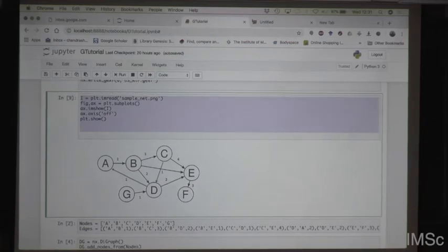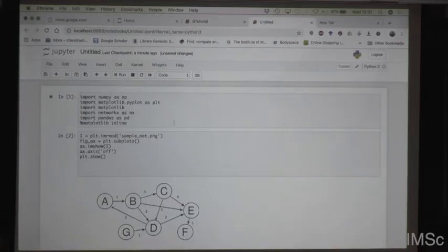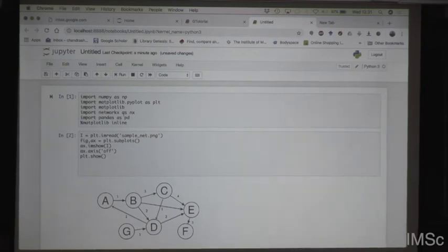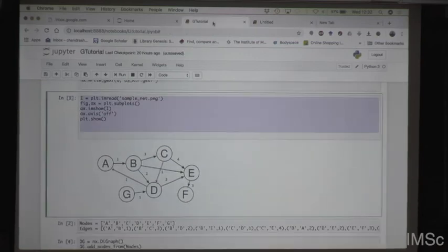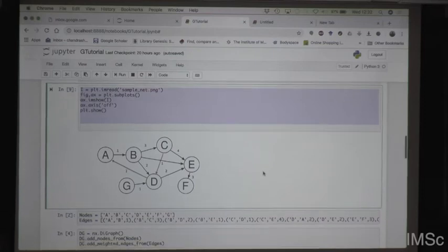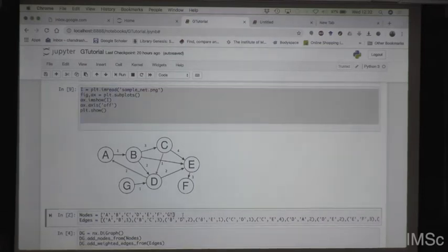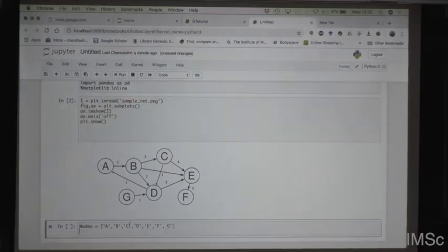So the library which I'm going to make use of mainly is something called NetworkX, which is a very famous graph library for Python. There are a few others like iGraph and stuff, but I'll make use of NetworkX for this session, and it has all the functionality you need to do most of the graph related stuff. So one way to first do is I need to first list out all the nodes that I have. So I basically created a list with the names of the nodes. So the names of the nodes are like A to F.